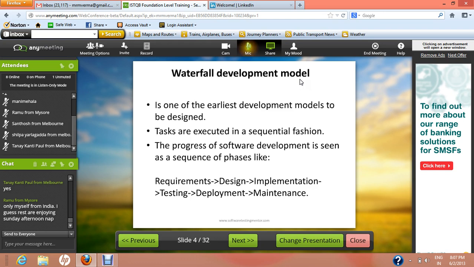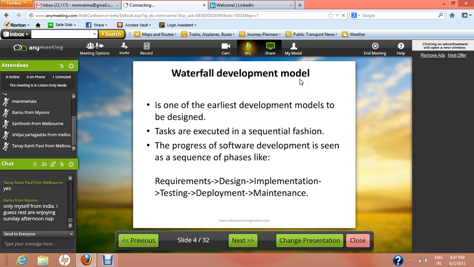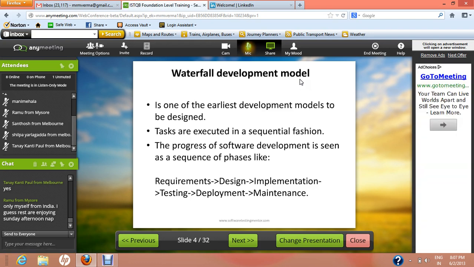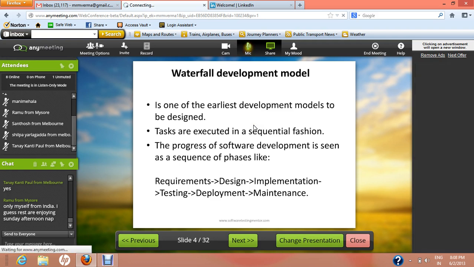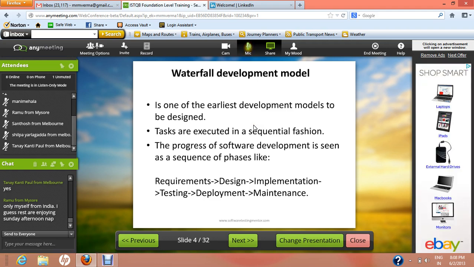Once you enter implementation, after every feature mentioned in the design is implemented and the developer is ready with the build, then you go into testing. So testing came after 3 to 4 phases. This was the drawback of the waterfall development model, that one phase has to be completed, only then can you enter into the second phase.